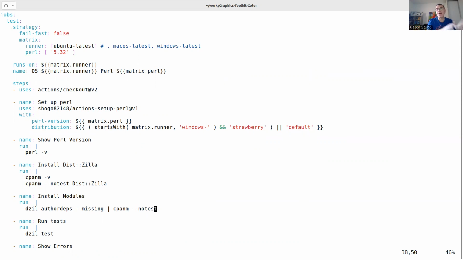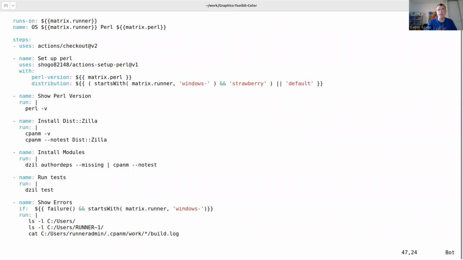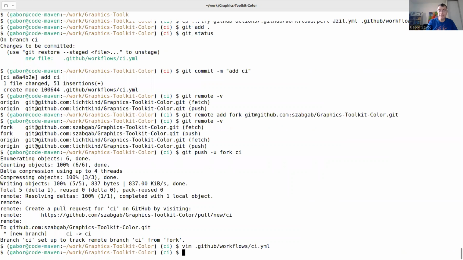This is the default I'm using here because otherwise it would run all the tests of all these packages and it would take a lot of time. You might decide to remove this, and there are also ways to cache the installed modules, but we are not looking at that right now. Then we are running dzil test, basically running the tests using Dist::Zilla. And that's basically it. There is also some code to display the errors from cpanm, I think. So that's what is in the file.